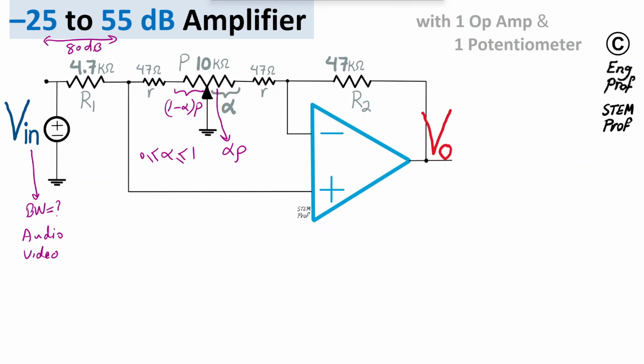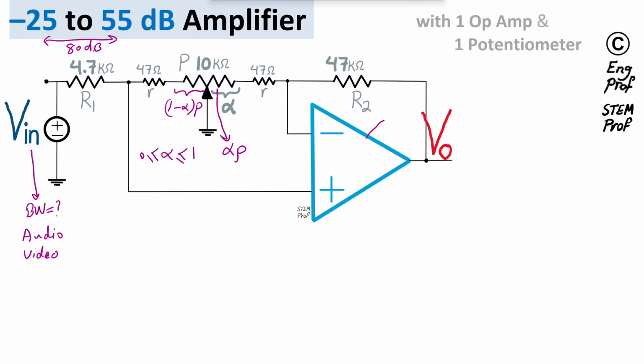In a real implementation, depending on the type of op-amp, there might be a need for a stabilizing cap between the negative terminal and output. The value of this cap is nominally 10 picofarad up to 100 picofarad, let's say, depending on the application. I'm not going to have it here because it's just a stabilizing cap to make sure that the circuit is fully stable for the whole bandwidth of operation.